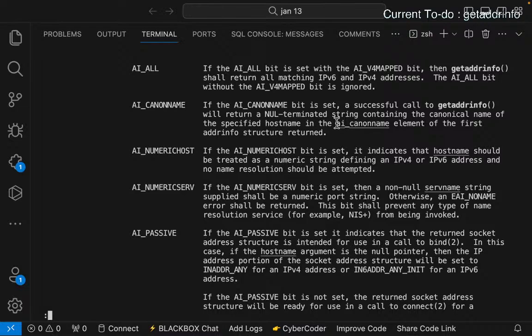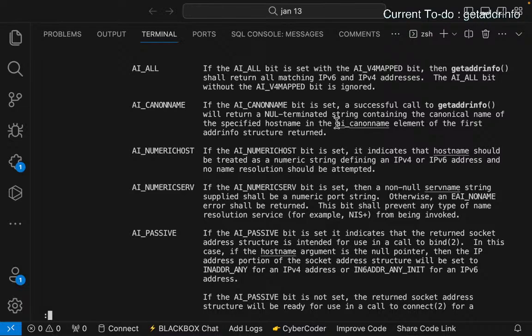Okay. Connect. Now if you want to use bind, you have to use, obviously, just as we did, AI_PASSIVE, right? So you have to use AI_PASSIVE for doing a bind. But since we are only connecting, you can use a client specific address, which is res ai_addr and res ai_addrlen on the socket s. Pretty cool. Break. Okay, we got one. If s is less than 0, then cause not reached, freeaddrinfo res0.